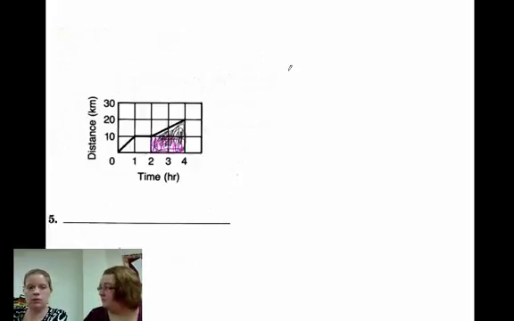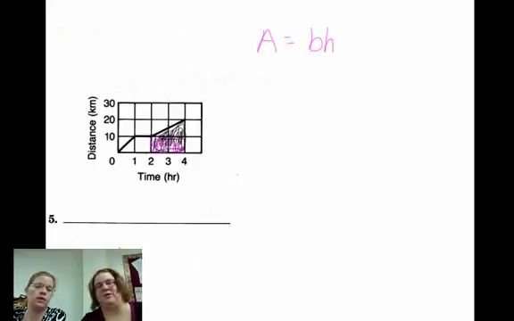Well, I used to tell everybody to go to their agendas and look it up in their agendas, and it's not there anymore. So we go to the internet. Right, since we have these computers. We can type in Google or Bing, whatever you use, and say, what is the area of a rectangle? And it will tell you that it's B, which is the base, and H, which is the height. So base times height.